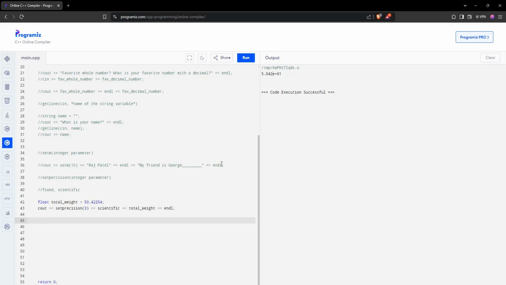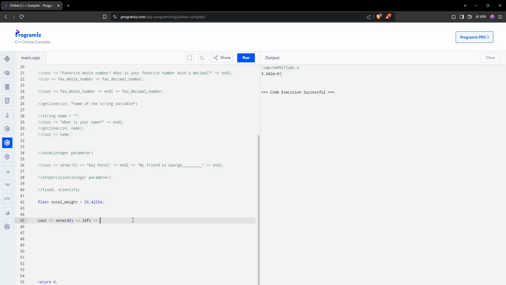So it's very similar to the text line features on Word or Google Docs. So let's look at an example of left and right alignment with some of the concepts that we learned previously. Let's just delete this and say cout, and then we want to set the width to 40, because that's just the width of this whole line. If we had 40 spaces, we'd be able to move it more to the left or more to the right. And then let's set it equal to left.